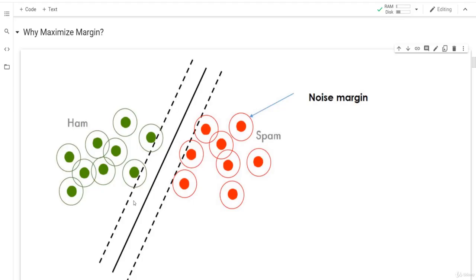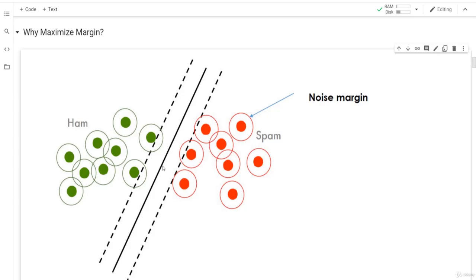But if we use this decision boundary or this decision boundary, some of the data points in the test data will be misclassified. So all three lines for the training data are giving 100% accuracy. We have 100% training accuracy here, here, and here.